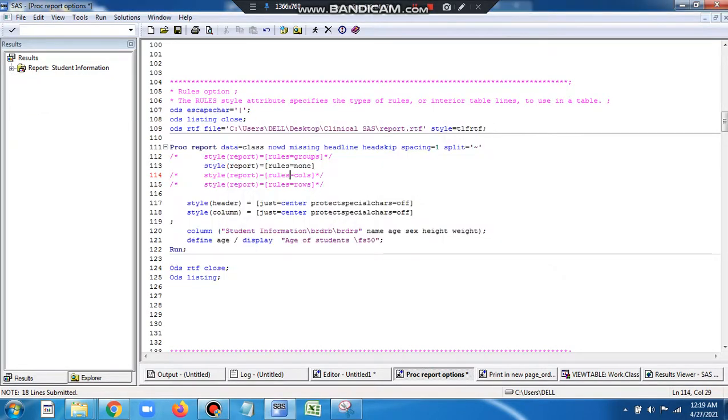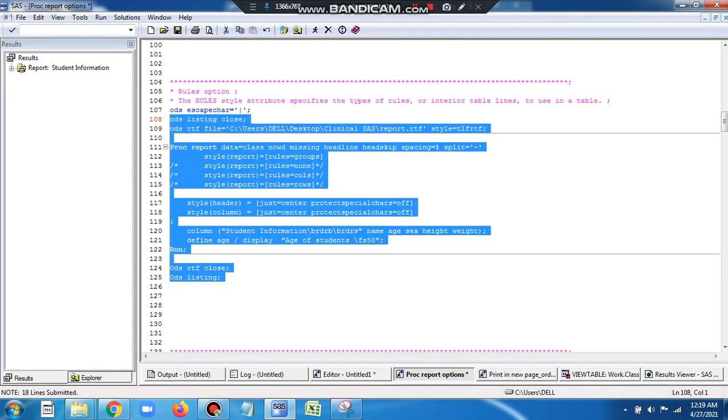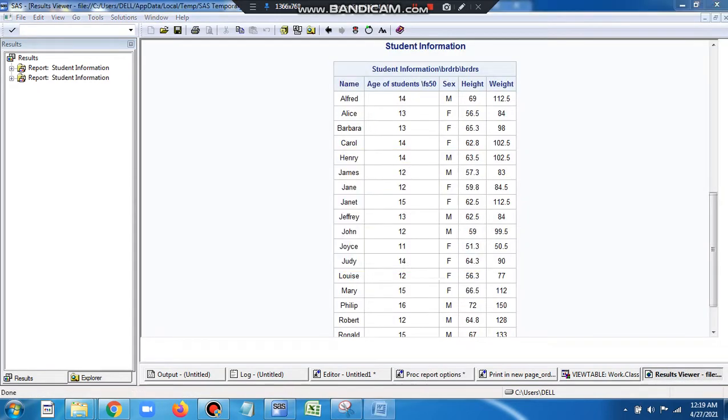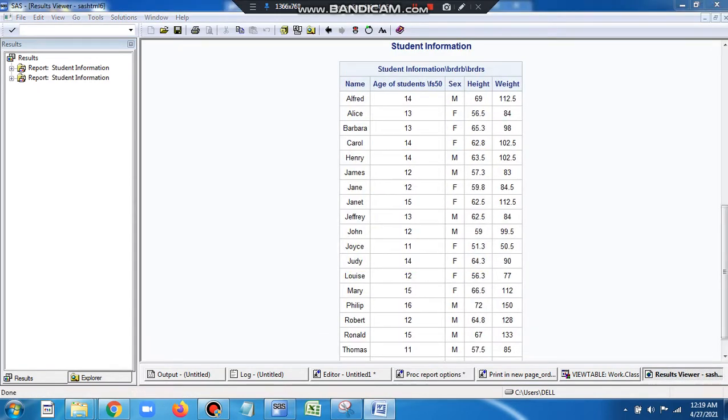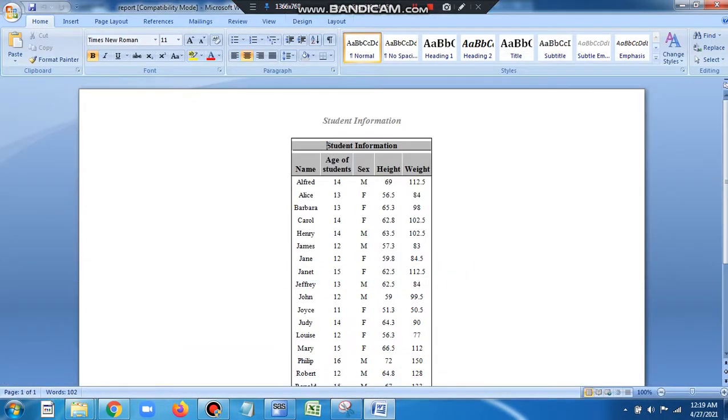Now something that is not very clear here is the difference between RULES equal to NONE and RULES equal to GROUPS. So let's look at that with more attention. When I create RULES equal to GROUPS, I get an output. Let me just show that output to you. So this is the output that is generated.